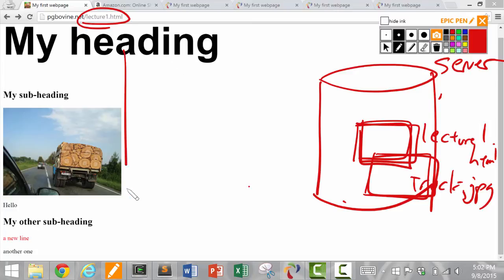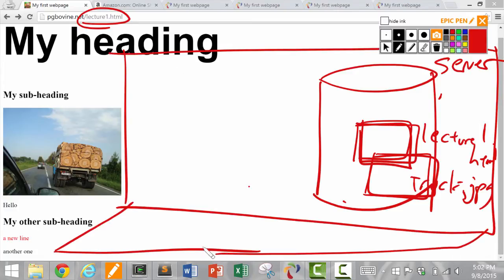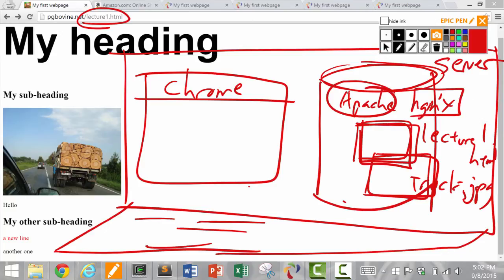This is going to be a terrible drawing, but here's your giant laptop, the tiny keyboard. There is a piece of software on your computer called a web server, and then there's also a web browser here called Chrome or whatever. Does that make sense? You're all on one computer. You're running a web server; Apache is a common one, and Nginx is a common one. You don't need to know the names, but Apache is the most common one, as we saw. You can run this software on your computer. You can also run a web browser on your computer because your computer runs a bunch of software together.